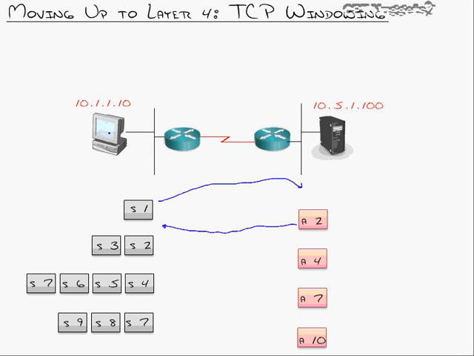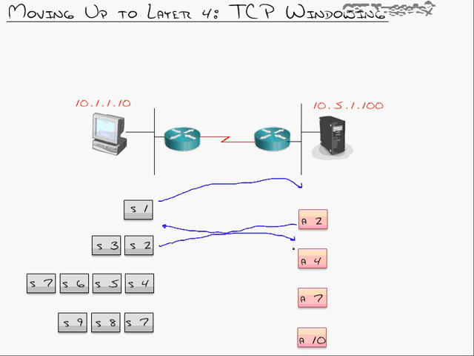At the same time, the computer over on the left says, oh, that went well. Let's try increasing how much I send, increasing my window size. By the way, they call that sliding windows because it slides the window a little bit bigger. So it sends sequence number 2 and 3, shoots over here to the other side.